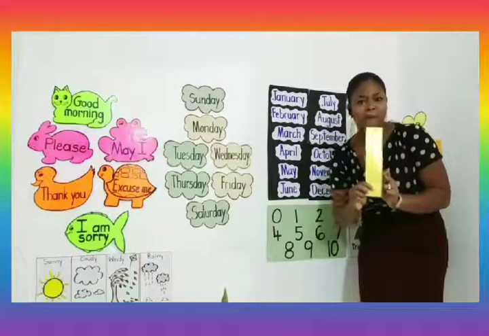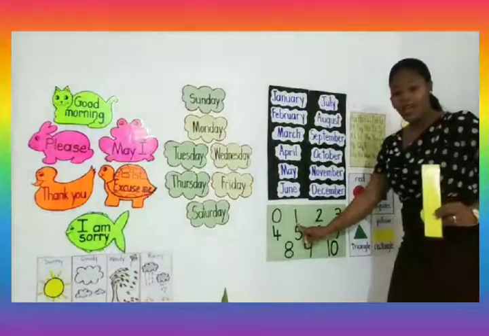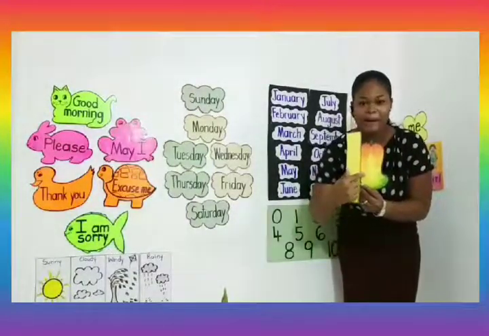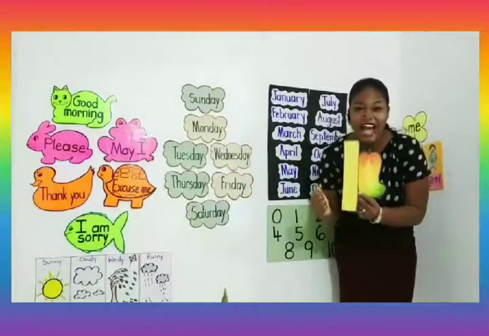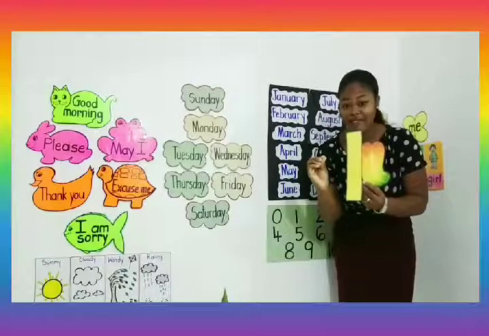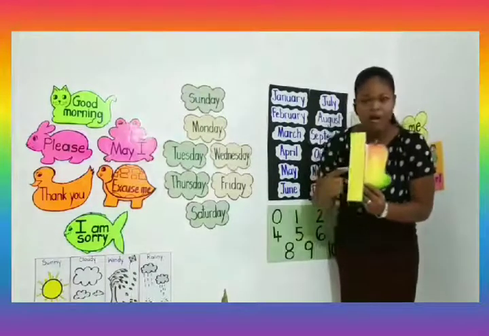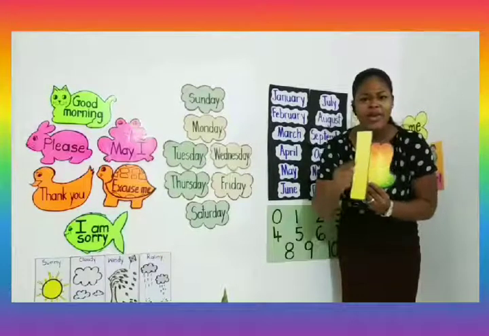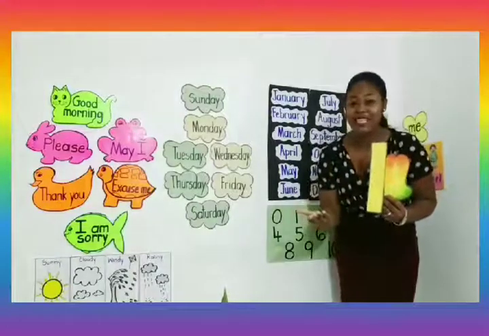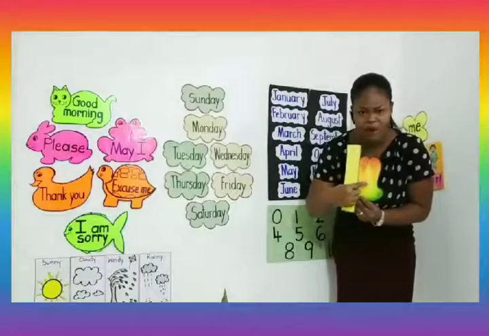And do you know what we mean when we say that numeral 1 stands alone? Check this out. What is this right here? A mango. Very good. Now let's count to see how many mangoes we see. Let's go. 1. How many mangoes? We only see 1 mango. So that's why we say numeral 1 stands alone, because do you see any other mango beside this 1 mango?